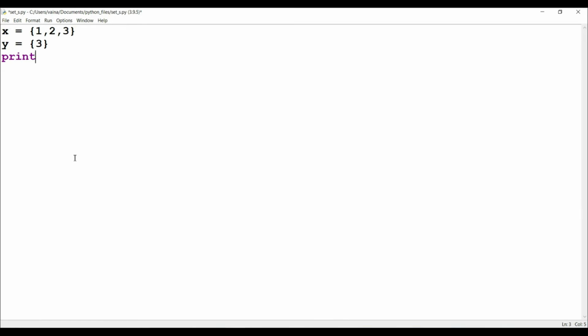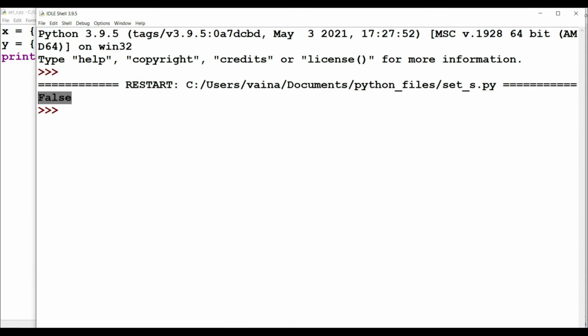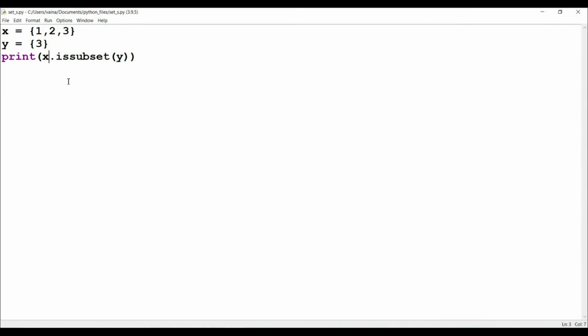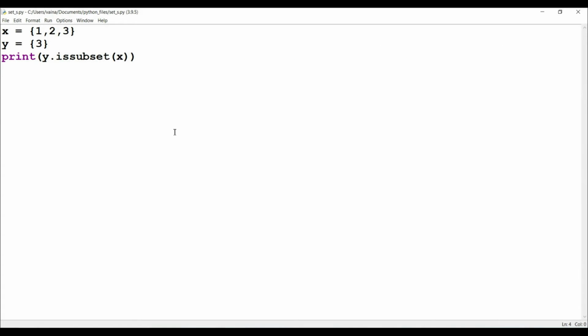Without using those notations, we can also check x.issubset(y). When we run it, we get false. If you want to find the superset, y.issubset(x), where we check whether y is there in x or not. When we run it, we get true. So this is how we can find the subset also.